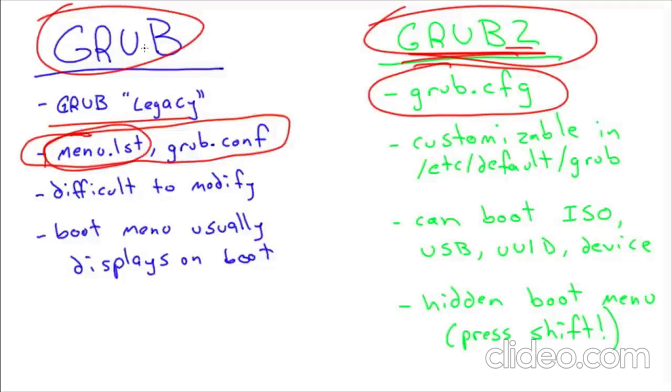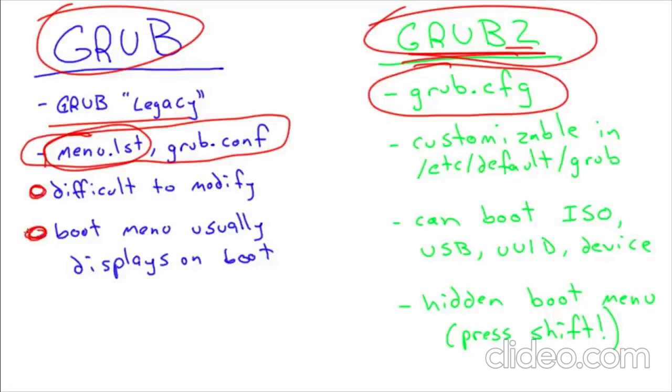Now, the thing about Grub is it's kind of difficult to modify. It's very easy for automated systems, like when you install a new kernel, to figure out how to update the menu and update the boot code. But it's really difficult for the end user to modify that stuff. And the boot menu, usually when it's booting up, it says, press something in 10 seconds in order to change the way it boots. So this usually just appears for you and you can see it.